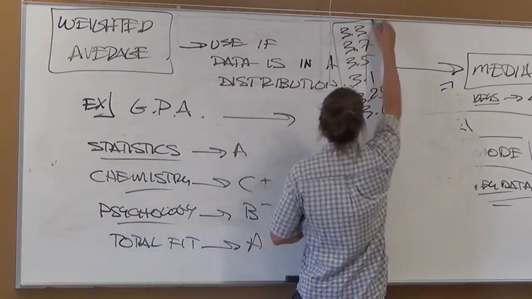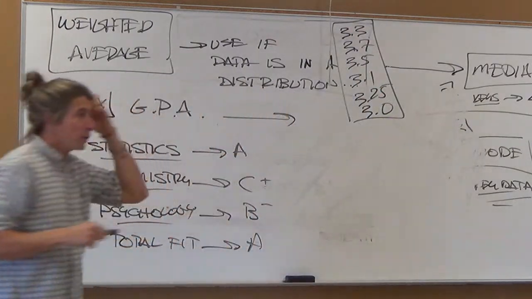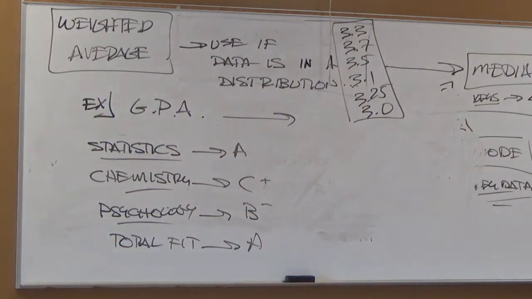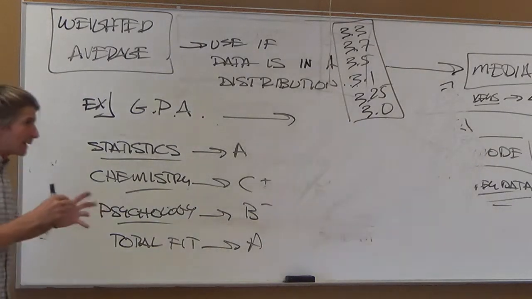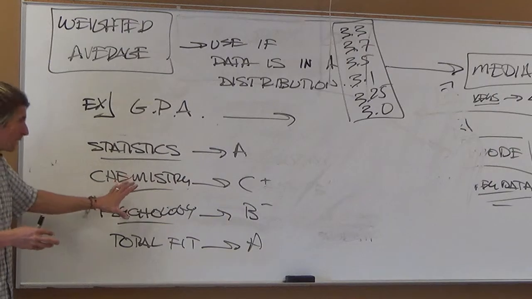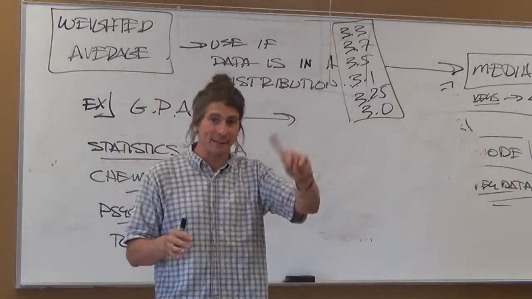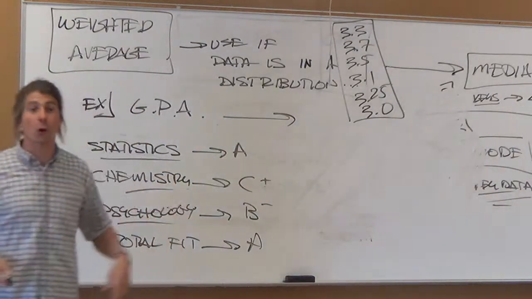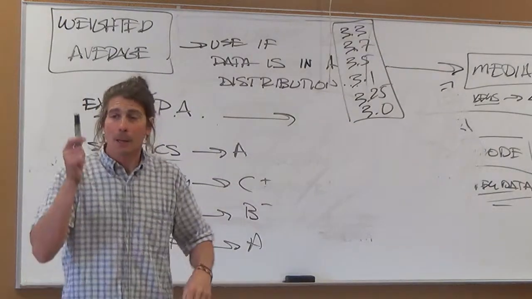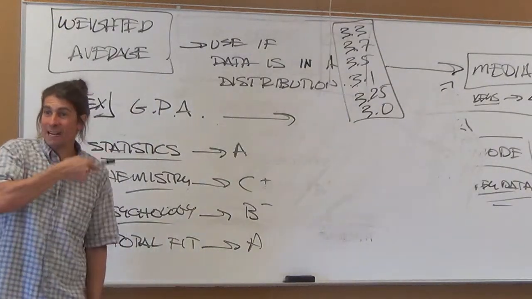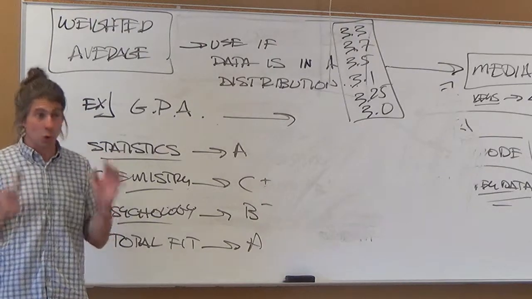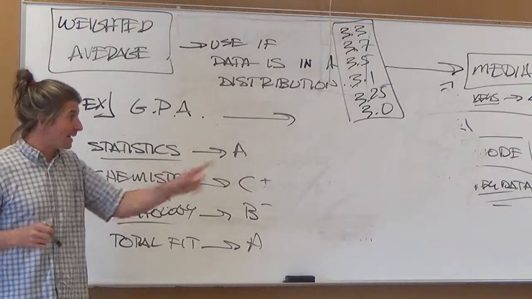Okay, so here's a bunch of awesome guesses. Now, of course, we don't want to guess. We want to calculate, correct? We want to calculate. So what we need is data. This is not numerical data. And this is one of my arguments with the GPA. I want to come back to that. I'm going to tell you a story about a Total Fit alumnus that this actually applies to. This is not quantitative data, it's qualitative data. But schools turn it into quantitative data in this way.